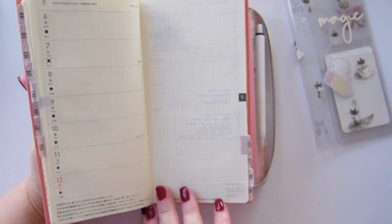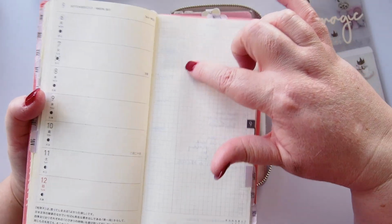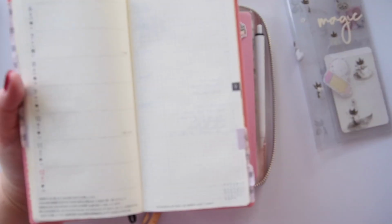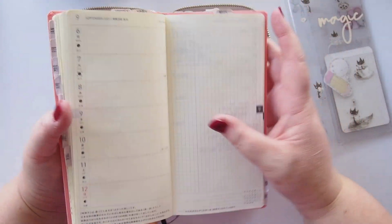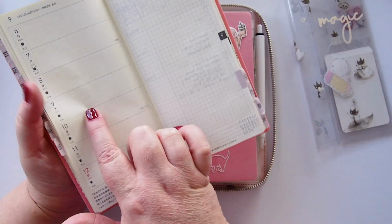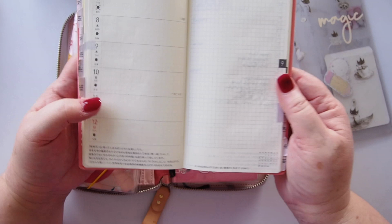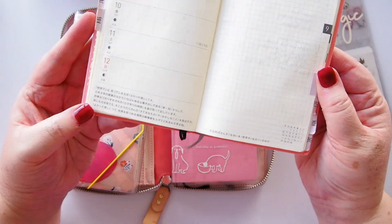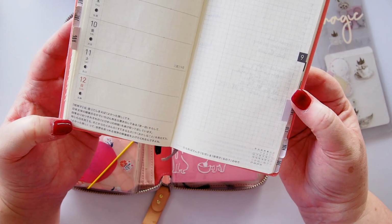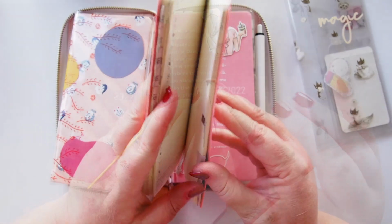And then on the right hand page, or the memo page, we just have a square grid, but it does have a divider here as well that allows you to add something else into this section. And because it's Tomoe River paper, you can see the next page lines as well, which are these ones in here. So you can easily rule across if you wanted to fill that whole section as well, which is pretty cool. At the bottom of each page is a quote in Japanese, but again, in next year's version, there'll also be English quotes in the English version of this planner.